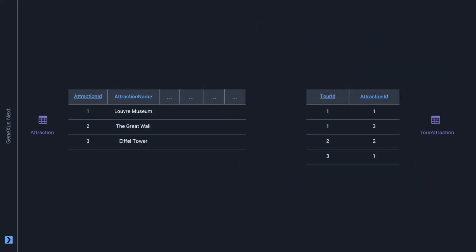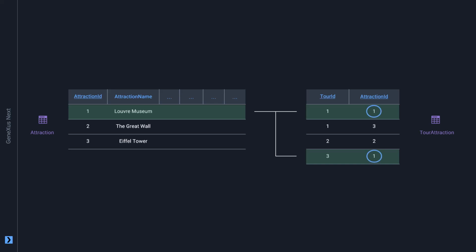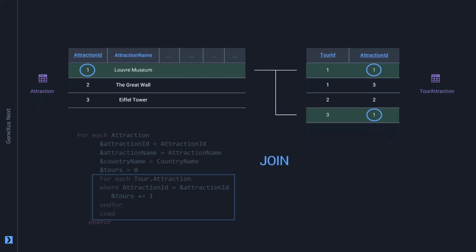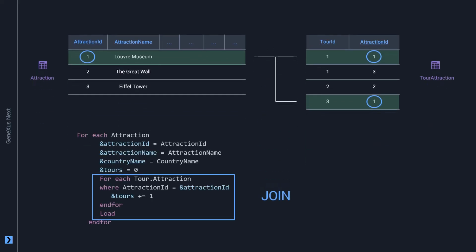We say that when we perform this information cross-check, where for the record of a table we run through another table filtering in it, according to some criterion coming from the record we are working with in the first table, we are performing a join operation. So with these 2 nested for each commands, that is, one inside the other, by filtering on the nested one according to something related to each iteration of the main one, we are performing a join.